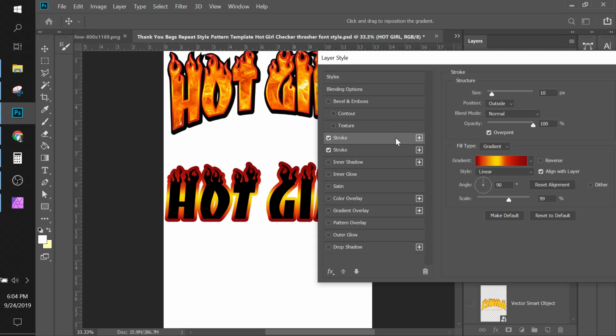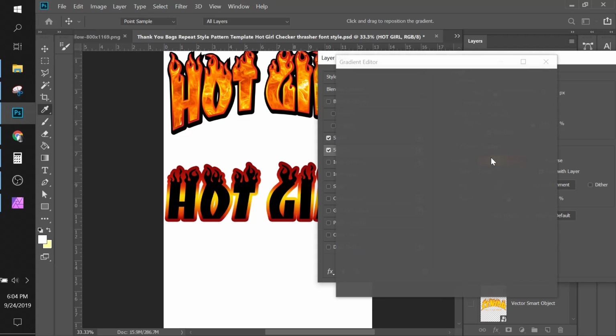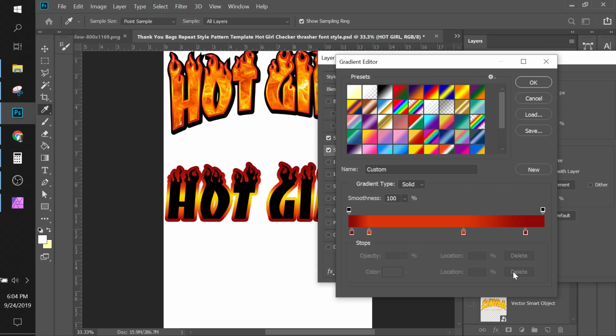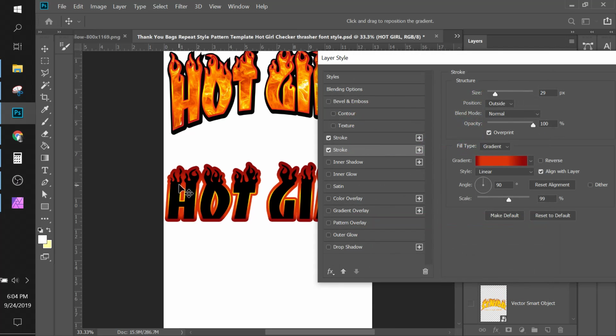And then the stroke on the inside, I'm going to keep the yellow. Stroke on the outside, I'm going to take off the yellow because I want there to be a little bit of a difference between the two so you can see it. And you can immediately see where one stops and the other one starts, but it's still not a harsh difference between the two. So the other thing I was going to do is for the first stroke, instead of doing it set to the outside like we did with the Affinity version, we're going to bring this one more centered. And I think the size of it is okay. It's pretty consistent with the source image. And I'm going to bring the size of the second one down just a little bit.